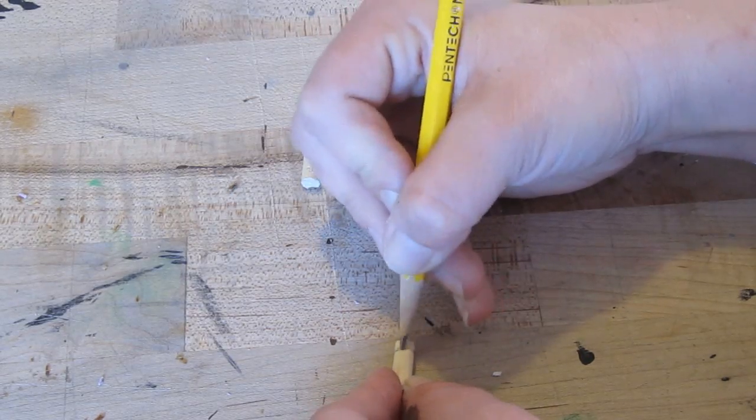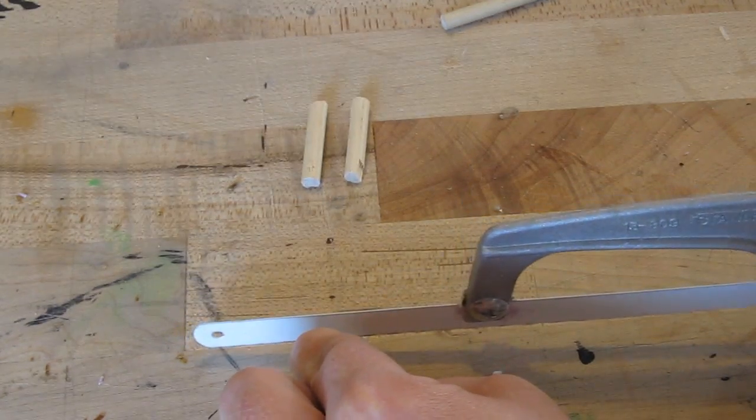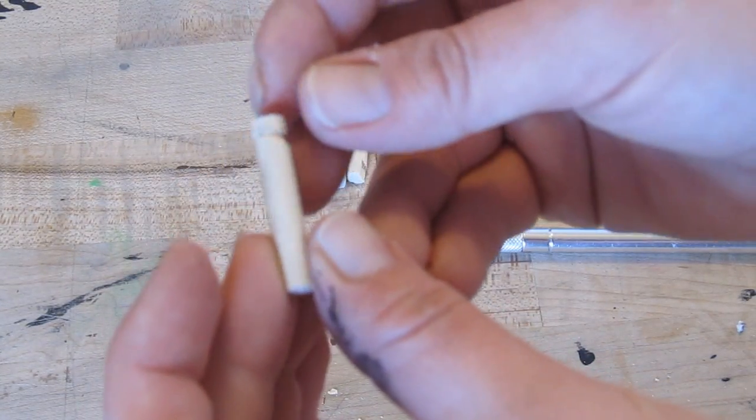And on all the pins, do this. Write a line on it. Trim it a little bit. Use a knife or a hacksaw or something. And this is so we can put a string in it. Watch, I'll show you. Right like this. Then we're going to wrap a string on that.